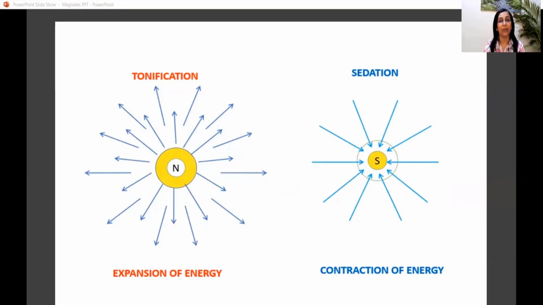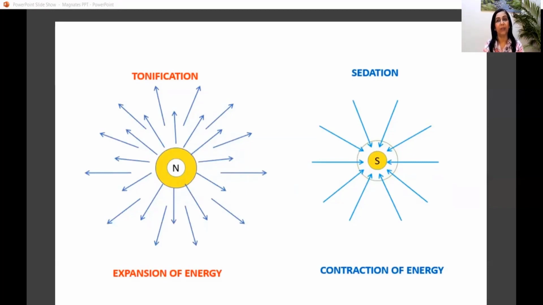energy. When the ring magnet is applied on the skin for sedation, contraction of energy, for example hyperthyroid, then the outer ring yellow side and the inner ring white side is touching the skin. From the top, you will see the outer ring is white and the inner ring is yellow. Then this should be applied where there is an acute expressive symptom.